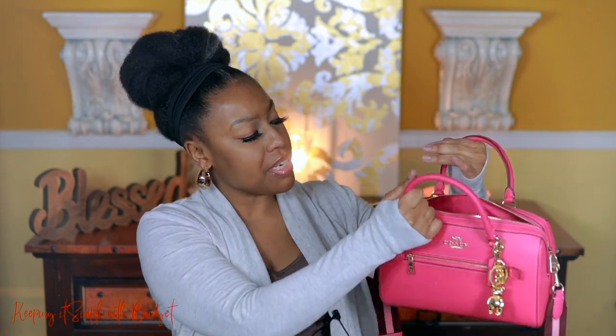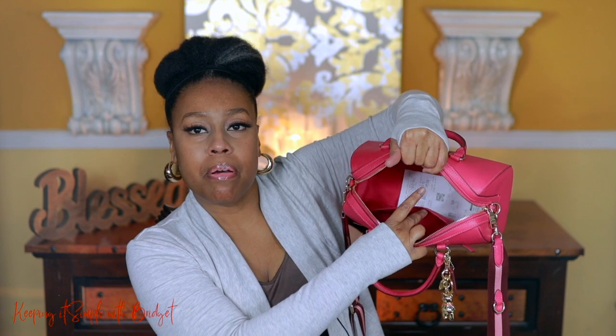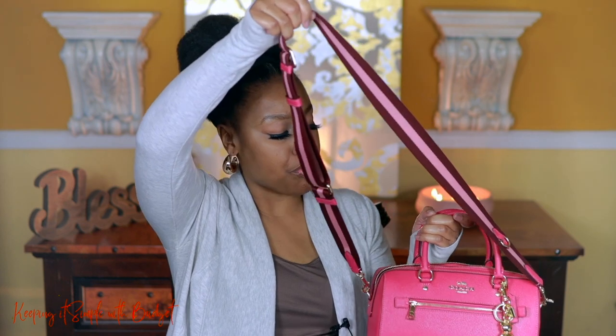I can't think of the name of this Coach bag, but it's cute. I bought a little chain to go on the outside. It carries some things — there's a little bit of room, a zipper pocket, and a plain regular pocket. You get a zipper on the outside. I like carrying it by the handle but it looks really cute with the strap too, which came with it.